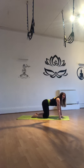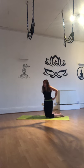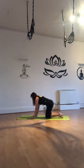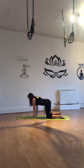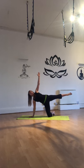And inhale. Now you're going to do it with your left leg. So you just stay facing this way. I'm going to change to face the other way so that I can still face you. You can still see me. So you're going to extend that left leg out. You look to the left, and as you lift the left arm off the floor, move that right leg back behind you and stretch that arm up.